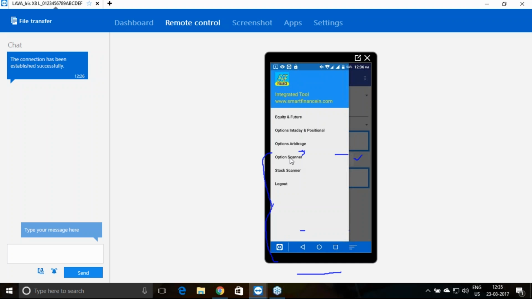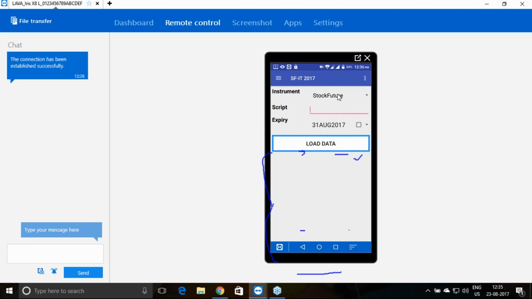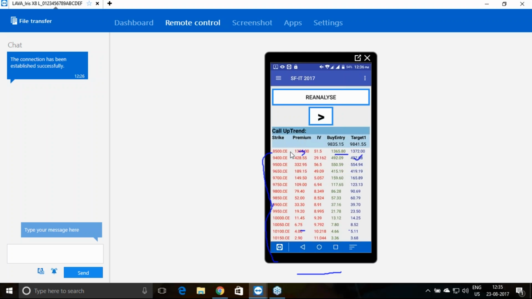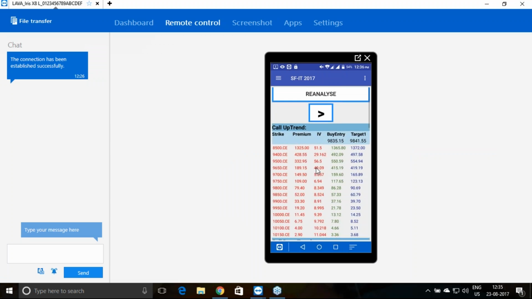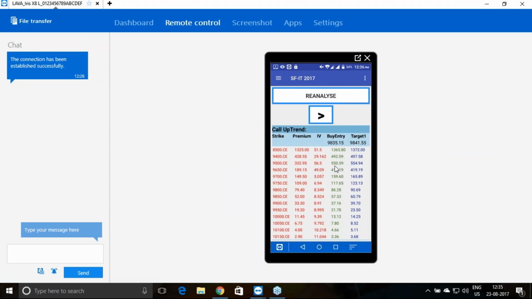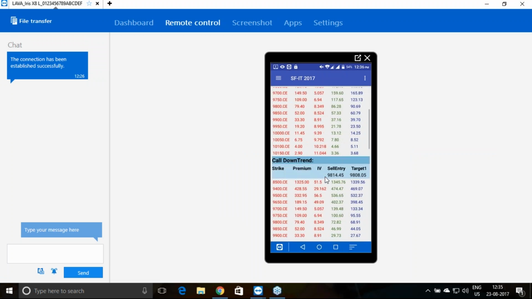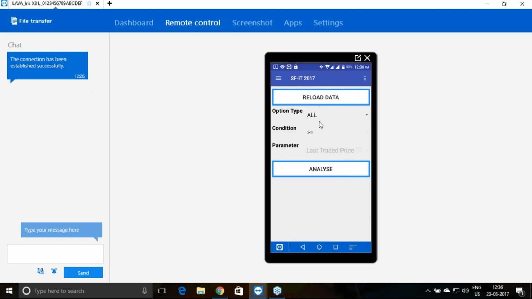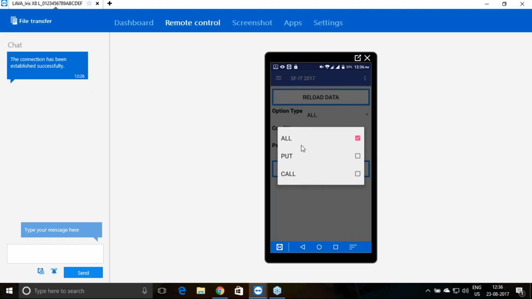that particular list. So I'll just go for this same option once again, index. So this is the Nifty, and I have just loaded the data. Here I am selecting all options. So here I got all call options, the tradable call options, their current premium, and the IV. At the buy entry price, what their premiums will be and other things. You can hit the reanalyze button and start generating the condition.